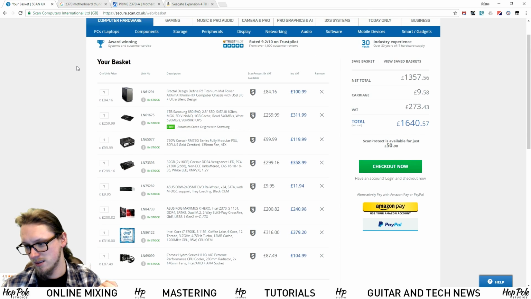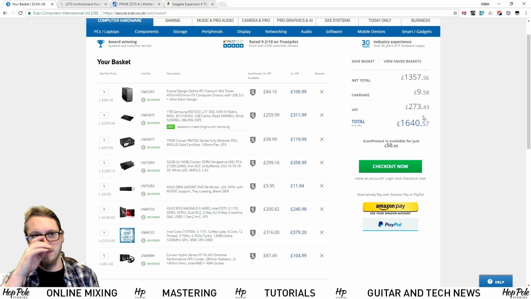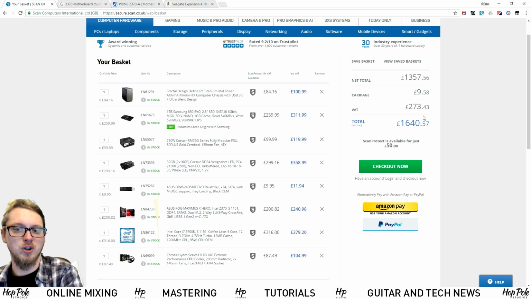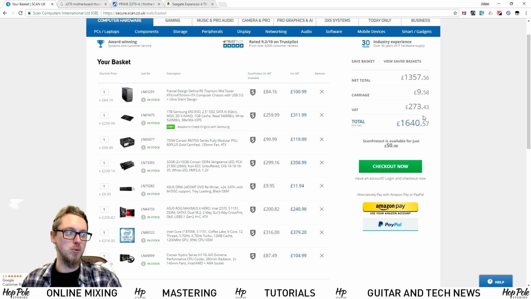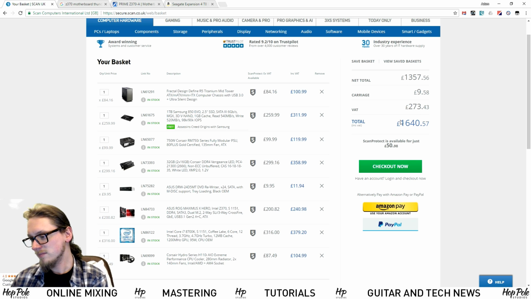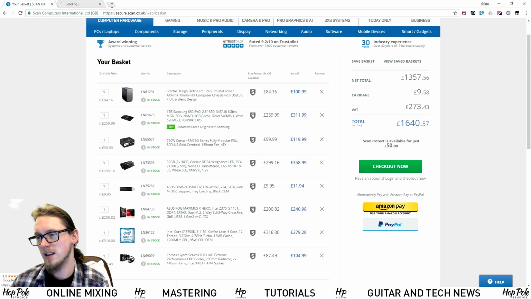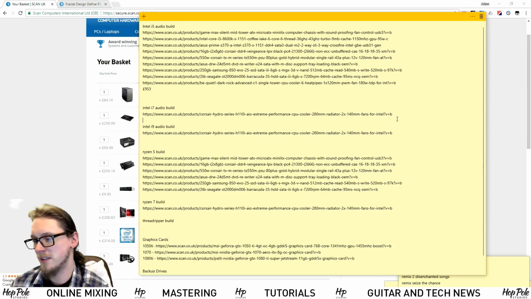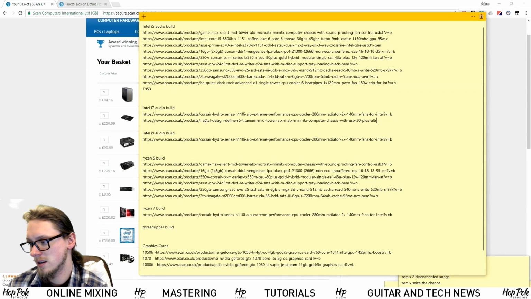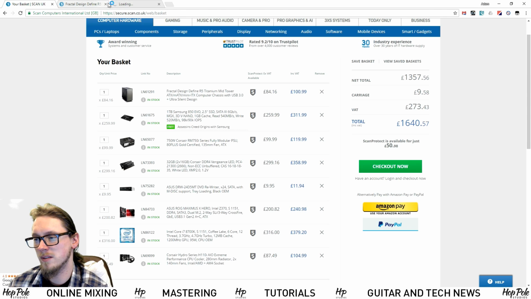So we should, yeah, we've got a case, a motherboard, a processor, memory, power supply to power it all, storage, and yeah, so this is more than half as expensive again, but this is what I would consider to be the premium product. So let's just get all these copied over, and then we're going to talk briefly about Thunderbolt, very briefly.